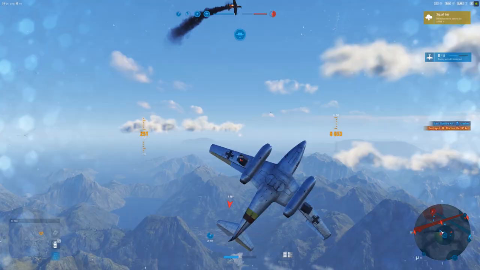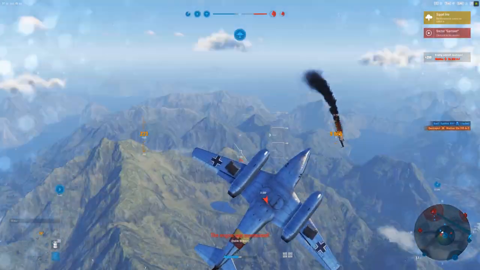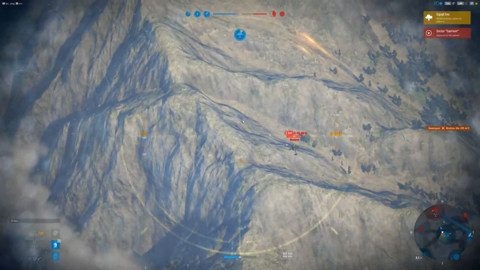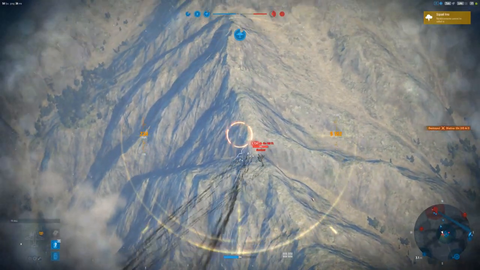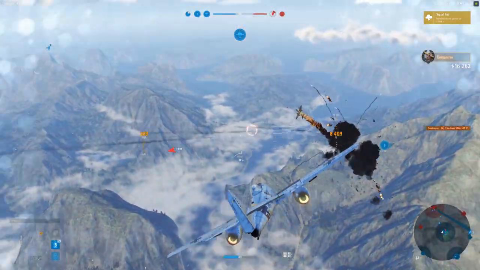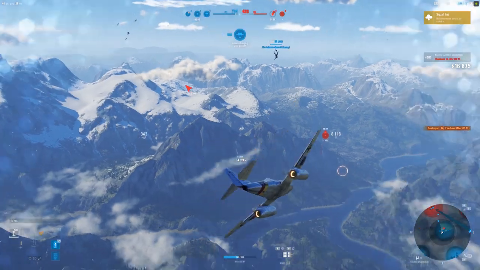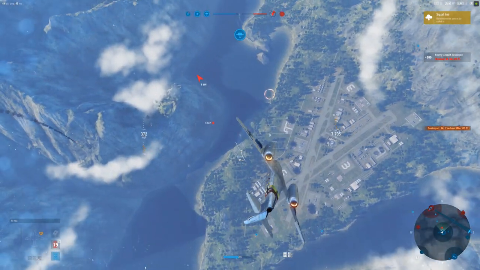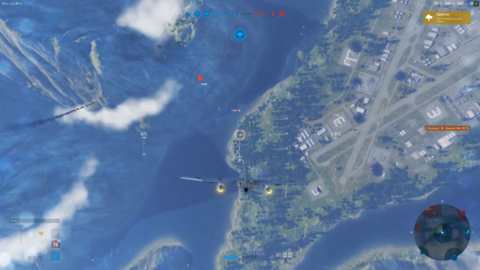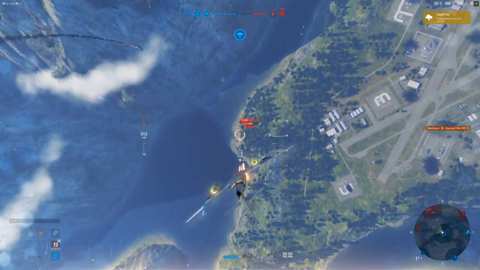Might need my engine cooling. Who is this? Oh, never mind. He's going to stall out. I mean, it is a pocket 262, but the altitude performance of that particular plane is pretty poor in comparison to our plane. All right, we've got another multi-role down here. Seems to be our targets of choice in this particular battle.